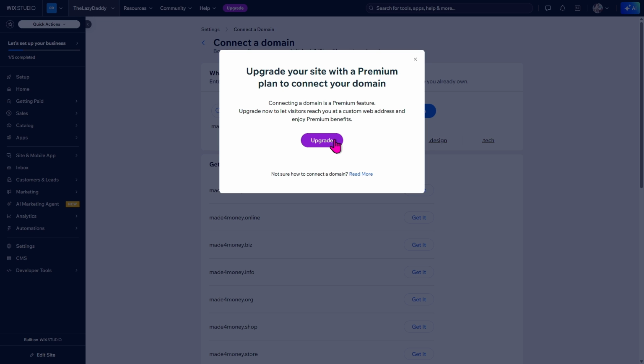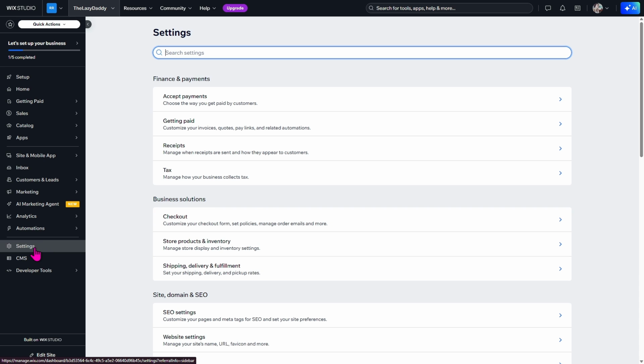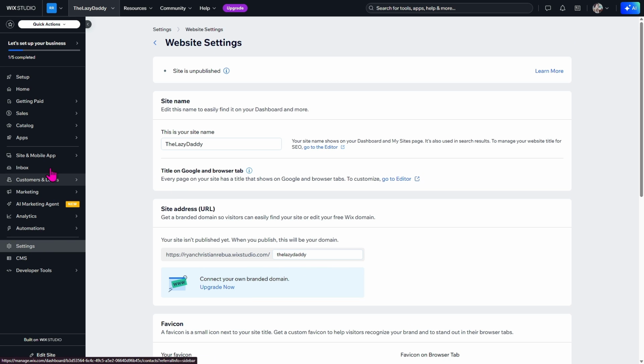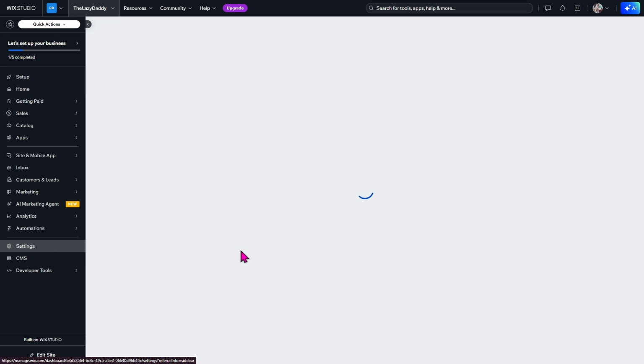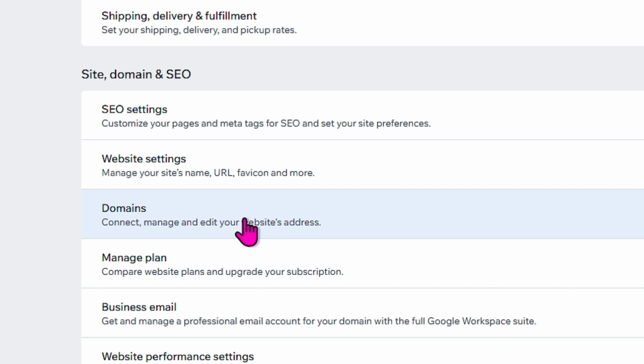Okay. If you have bought the domain from Wix, well, don't worry, your domain will be automatically tied to your Wix website. Now from there, you can just easily change the domain name by just going to settings once more, just like what I've shown you earlier. Website settings right here, or under domains. Right here. Okay. And that's how you change your domain name on Wix.